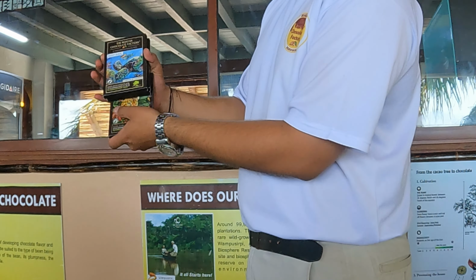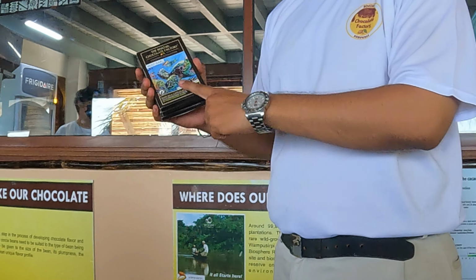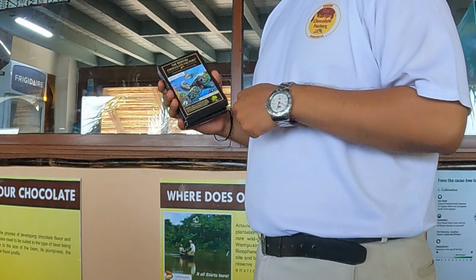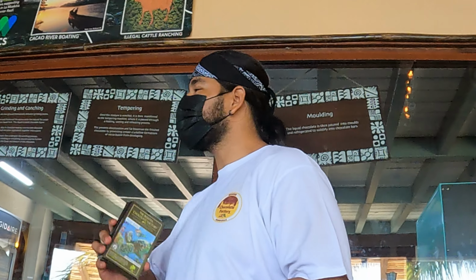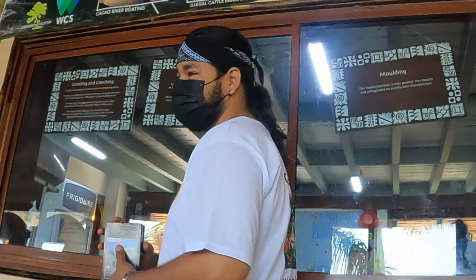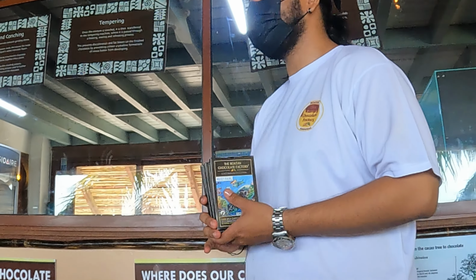Now we have the Reef bar, very interesting chocolate bar over here. This is a semi-bitter chocolate. It contains milk chocolate and dark chocolate at the same time, and also contains plantain and coconut on top. Really good one, yeah. And like I mentioned, it represents the little animals that we're trying to protect through the Wildlife Conservation Society. So 10% of what you pay for a chocolate bar goes to this organization. Hence the reason our slogan is saving the rainforest 1 chocolate at a time. Yes, that's right. So, really nice question.